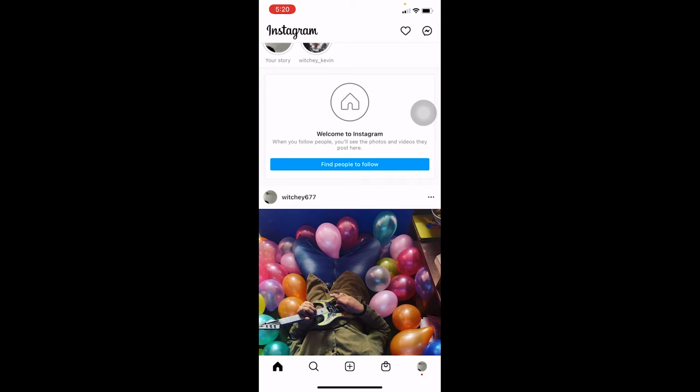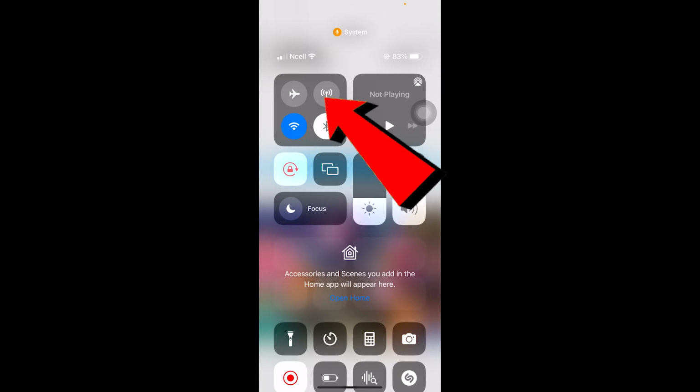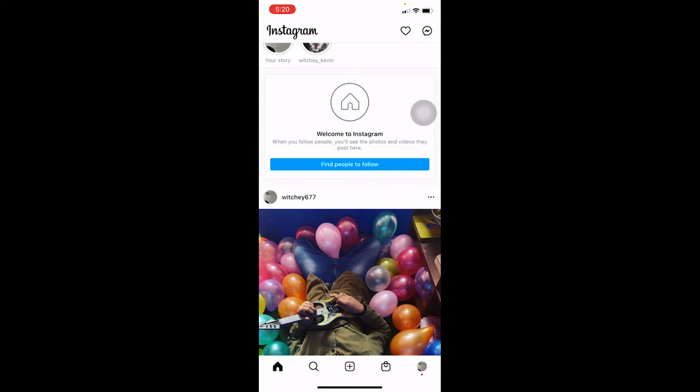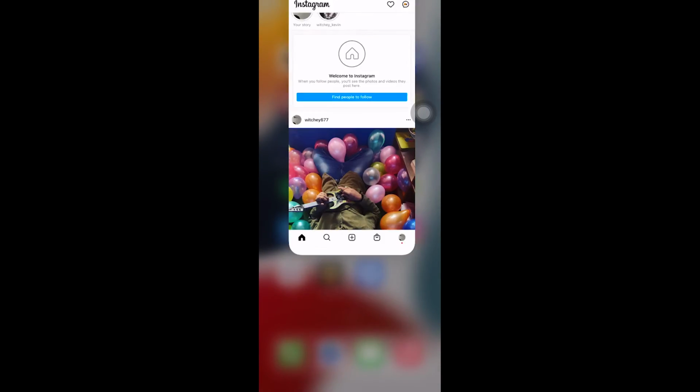But if Instagram is not down and you're still facing the problem, the other thing could be your internet. Due to your slow internet, your message is not being sent to your friend. So for that you can switch to data connection, because data connection can be faster than your internet, or you can switch to a stronger and faster internet connection.